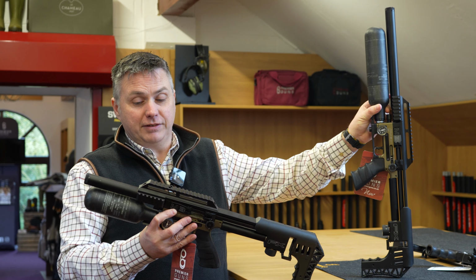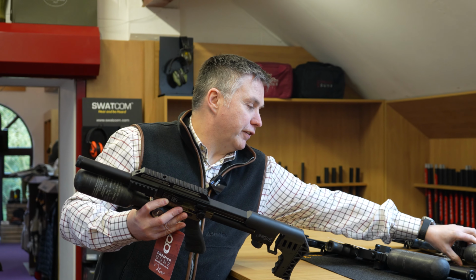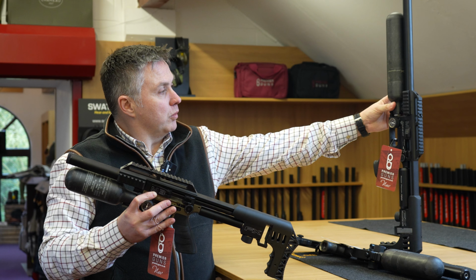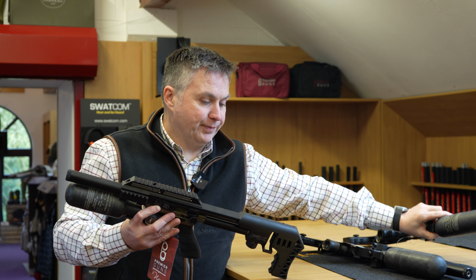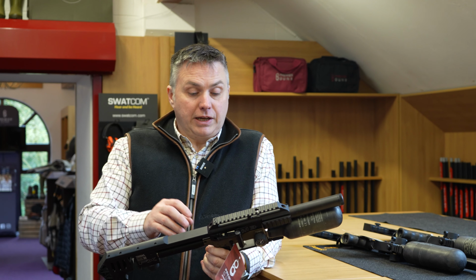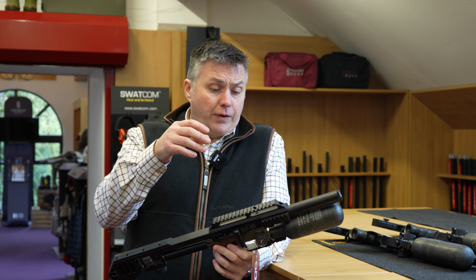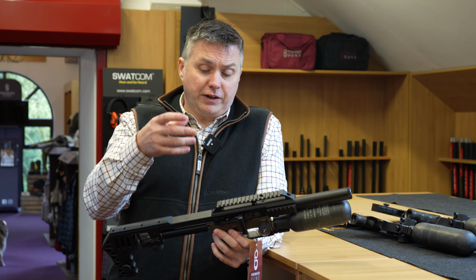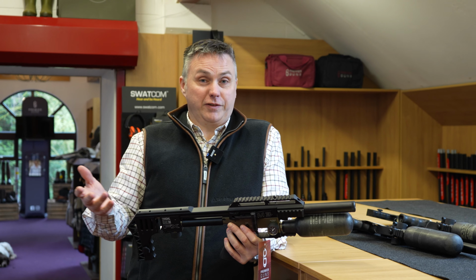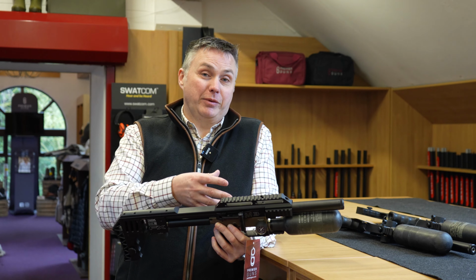We've got the standard length. So we've got a 300cc bottle to a 480cc bottle. We've also got the configuration in the sniper, which is the FAC variant, which we'll come on to in a bit more detail. But I'd say this is probably what started FX rifles. As everyone knows, FX is a Swedish manufacturer. They are probably the first manufacturer to really go into this style of, I suppose, Formula One, for want of a better description, work of an air rifle, in that there is plenty to play with, plenty to adjust.